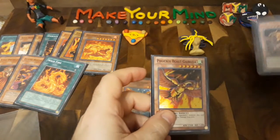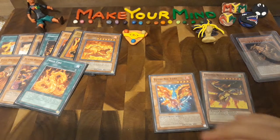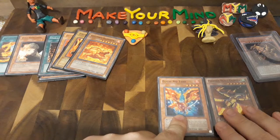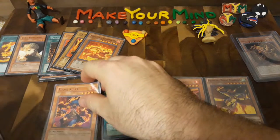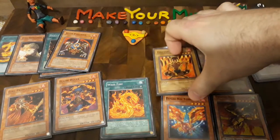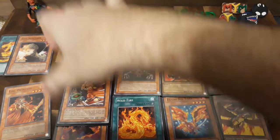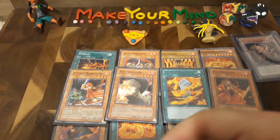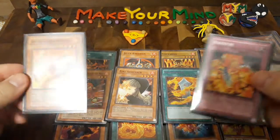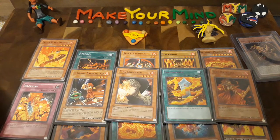Well, these are all my brand new cards — let's go ahead and show them off. So I got Phoenix Beast Gyroda, Fushi no Tori, Wildfire, Flame Ruler, Fire Princess, Firestorm Prominence, Fire IU, Jigen Bakudan, Ukazi, the Ultimate Baseball Kid, Fire Sorcerer, Salamandra in purple. Then of course Solar Flare Dragon and Backfire. I figured the purple Salamandra was fitting because Flame Swordsman is a fusion card, so purple gives it a little nod to Flame Swordsman. And the three trap cards: Enchanted Javelin, Draining Shield, and Backfire. That got to be a lot real quick.